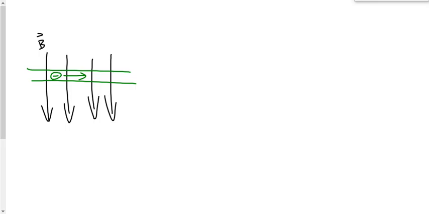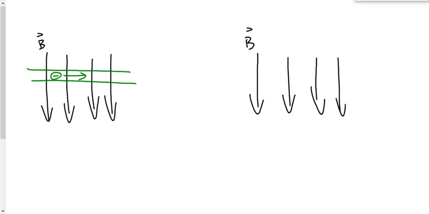We know that this particle is going to experience a force. Thumb, fingers, palm's going to point outwards. We also know that the wire itself will experience a magnetic force out of the page. And we can find the value of that magnetic force by using F is equal to ILB. Okay? We've done that. Nothing new there. But yesterday, we looked at what would happen if we had that same magnetic field, say pointing out of the page.